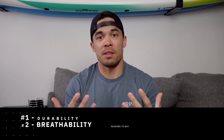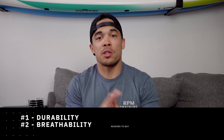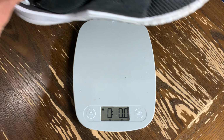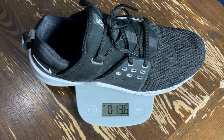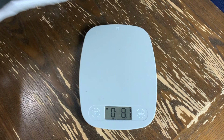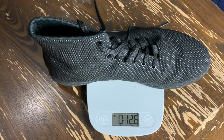Number two is gonna be the breathability. Again, I sweat a ton, and when I'm really pushing through workouts, I can't have, one, my shoes smelling bad, and two, I don't want to add any weight to my feet during a workout. This may not be something that you think about, but if you're doing a workout where you're constantly moving, the ounces can add up pretty quickly. And it's something to think about when you're also looking at running shoes.